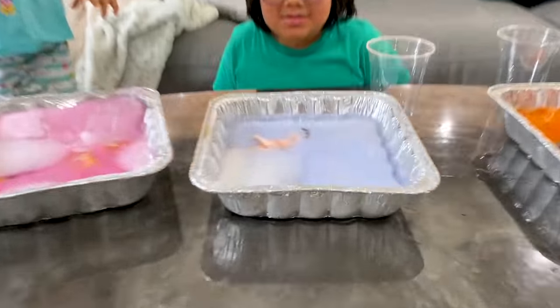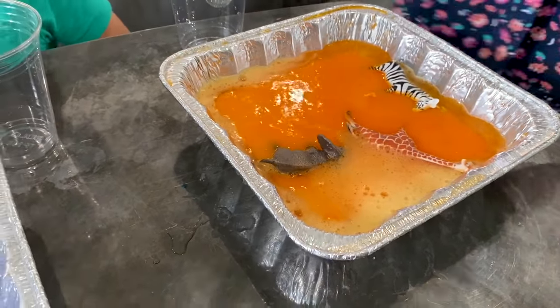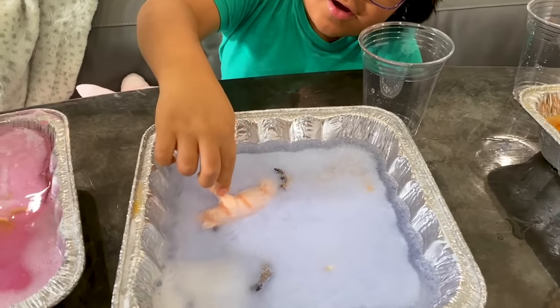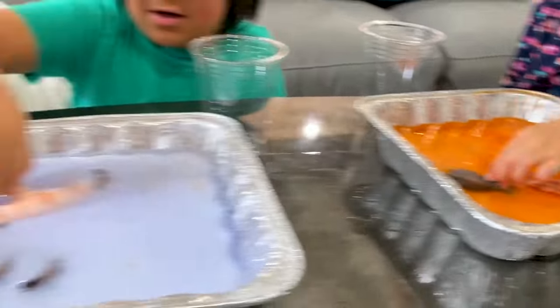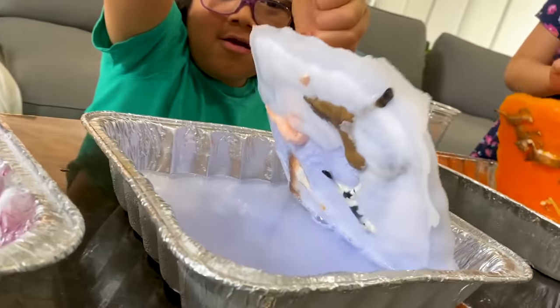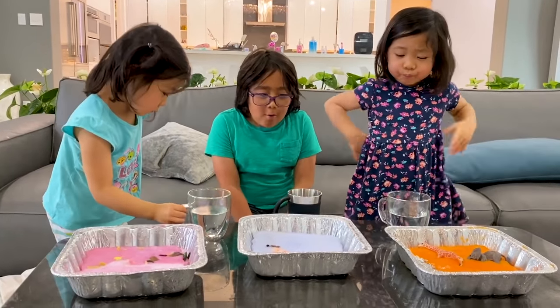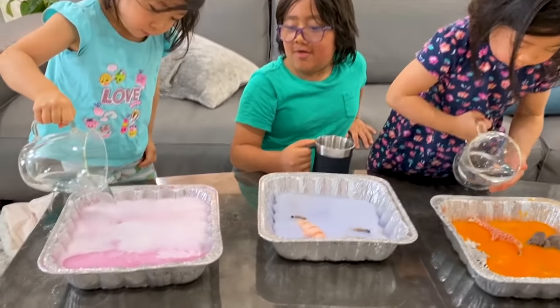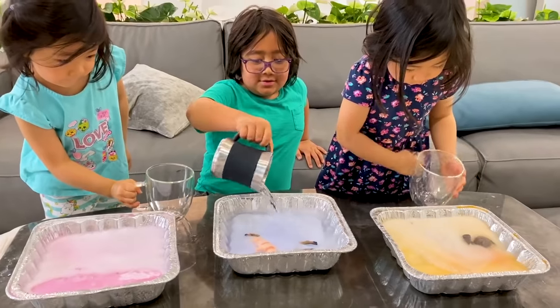I want that animal. Almost. Let's see if Emma can take it. Almost. Not yet. So close. Oh, look. The animal's on the other side. Okay, guys, we are so close. We're going to try one more time. Can we rescue the animal? That warm water probably works a lot more. Yes, we actually warmed up the water.